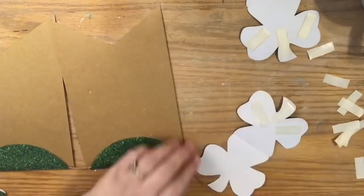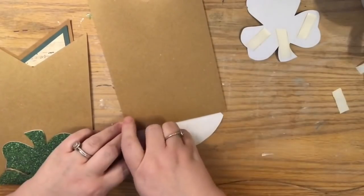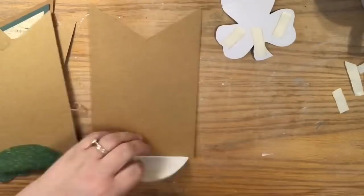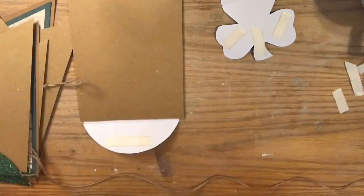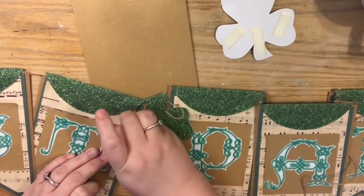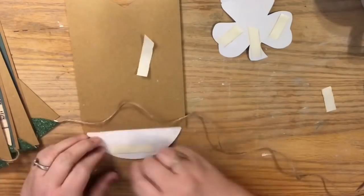I did ST and then a shamrock, then a shamrock, then ST, then a shamrock, then PAT'S, then a shamrock. Make sure you keep your T straight if you're going to use an apostrophe, because I actually didn't — I had to peel the apostrophe off the first one and put it onto the second one. Or you could save your apostrophe to the end, or skip it altogether. But since the day belongs to St. Patrick, I went ahead and put an apostrophe on there. Then just continue with the rest of the letters and shamrocks, and bring it to where you're going to hang it so you can adjust them.